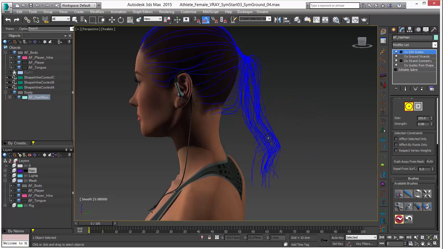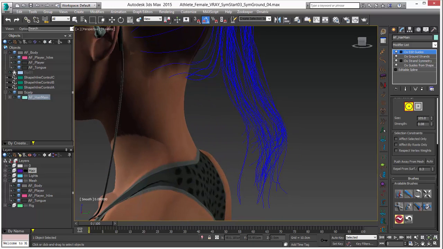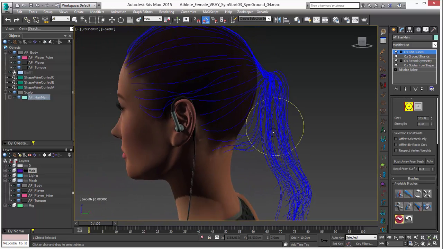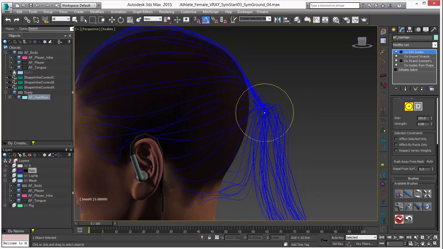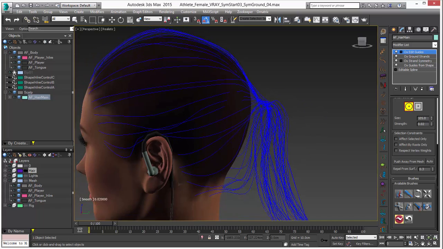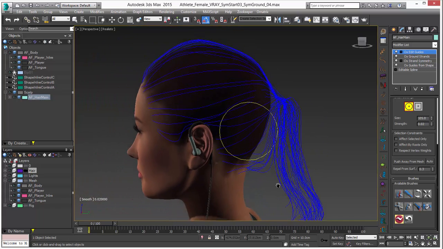So for smooth, I'm going to use a pretty low brush strength here, and I'll go in and adjust the size, and I can just tap that off in order to smooth out that hair and that adjustment that I made there. So if there was some sort of kinking up here, maybe I did a little bit too much. So I'll go in and use my restore in there and I'll go back to smooth and bring that brush strength down with shift alt. So I'm going to bring it down maybe just to a 0.2 and tap that a couple times to smooth out what I want.